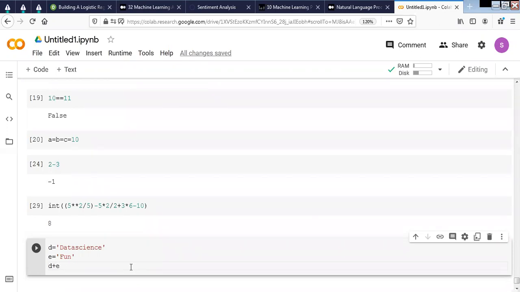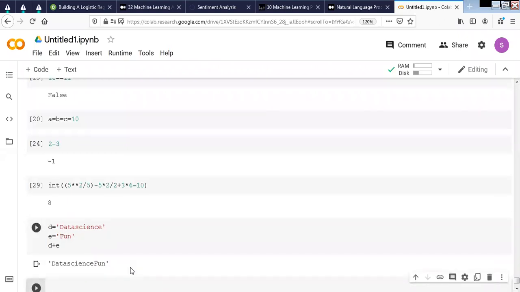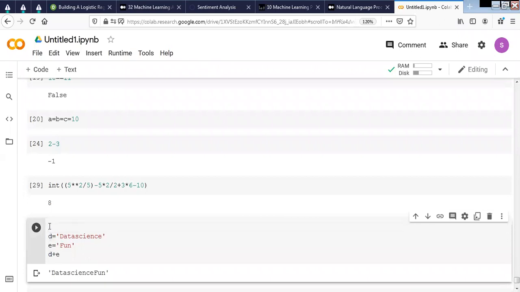Correct. Both the strings should be merged. Yeah, it will be merged, right? Data science fun. So this is called string concatenation. Let's suppose I want some space between them.